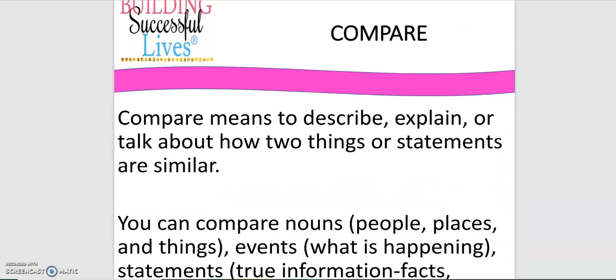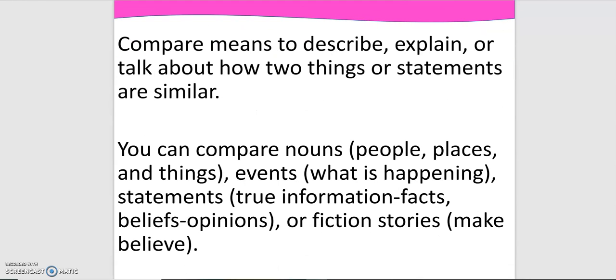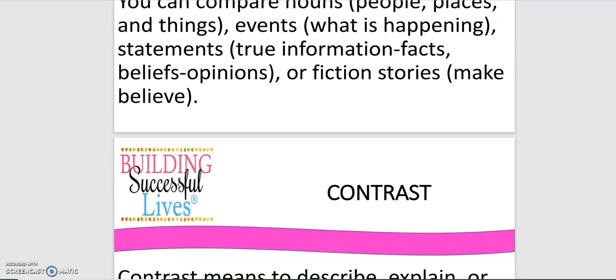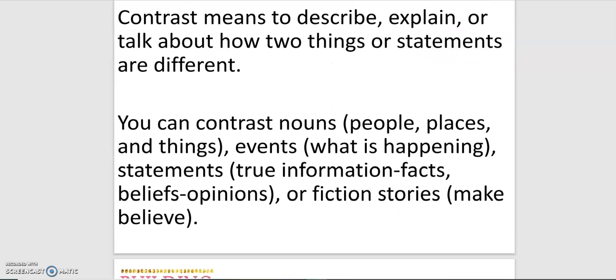Compare, children, means to describe, explain, or talk about how two things or statements are similar. You can compare nouns, people, places, and things, events, what is happening, statements, true information, facts, beliefs, opinions, or fiction stories. Contrast means to describe, explain, or talk about how two things or statements are different. You can contrast nouns, events, statements, or fiction stories.